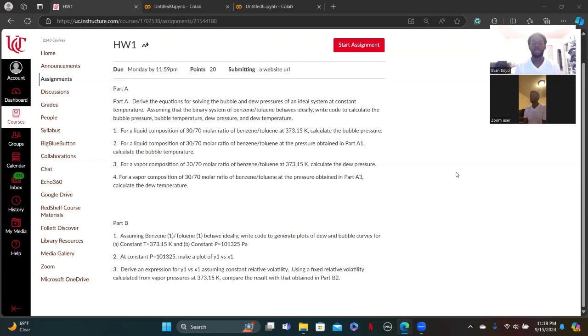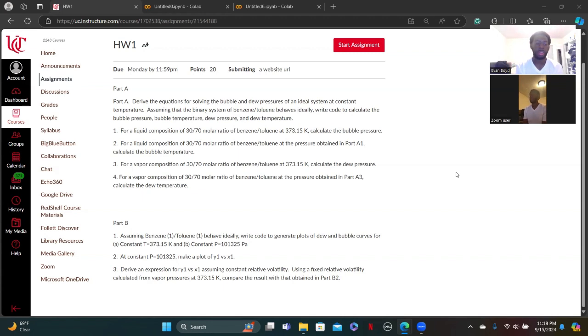So in part B, for part one, we will be assuming benzene and toluene have ideal behavior, and generating the plots for the dew and bubble curves for a constant temperature and a constant pressure. Second, we will be plotting a y1, x1 graph at a constant pressure.